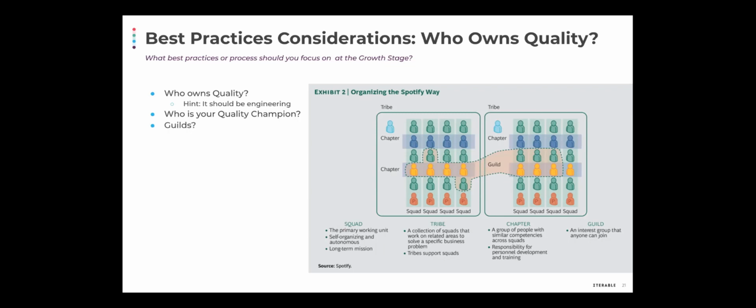And what I find works really well are guilds, right? This is what iOvation and Rollbar have done, right? And what a guild is, and I use the Spotify example, is an interest group that anyone can join. It's a cross-functional group, right? Any engineers that are interested in front end, back end, or testing join this guild. And here they draft the policy. They come up with the best practices. They show off the tooling they build. So one team in one squad or one scrum might say, hey, we use, say, Cypress, or we use this tooling. And the engineers on another team might be like, oh, that's perfect. I learned this at this guild. Let's bring it over. And this is how you cross-functionally share things.